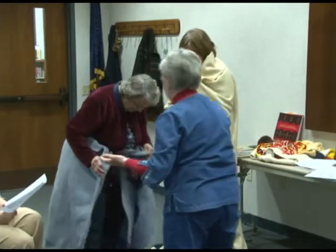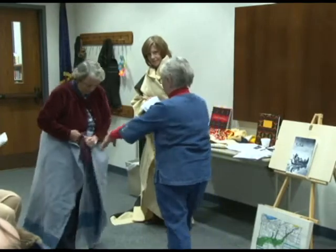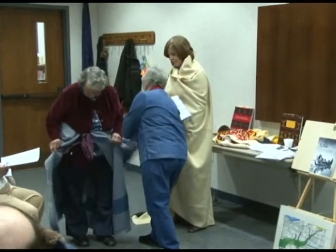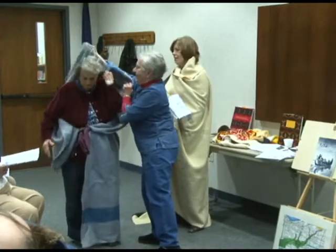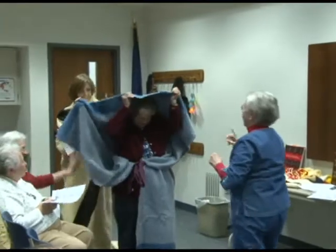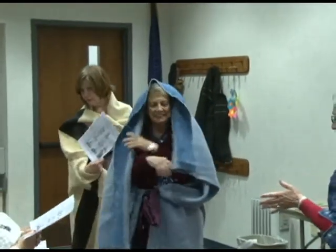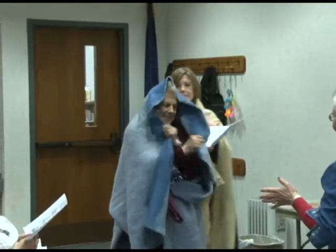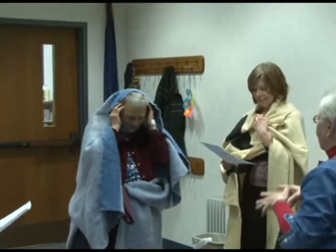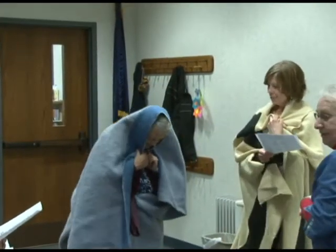Now, if you want to do something, your hands are free. And you can just push this back. You don't have to worry about the blanket getting in the fire. And if you get cold, now that was usually worn by the women. She looks angry now. That's the anger pose. It was usually worn by the woman, but of course if the man had chores he wanted to do, that was the same way of doing it.